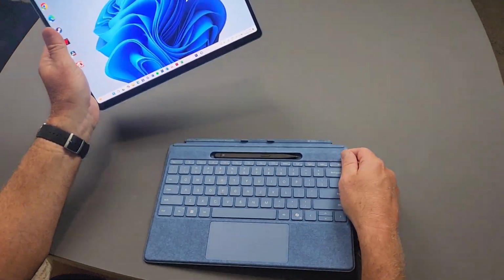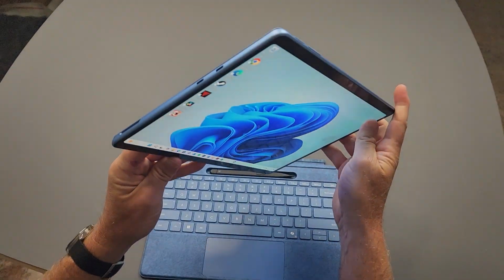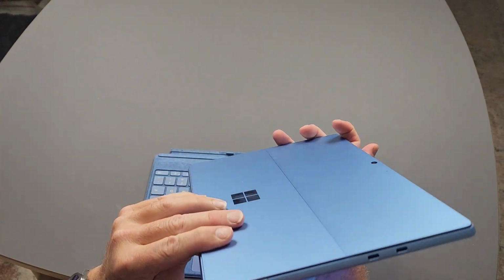Now, if you spend a little bit more coin, you can upgrade to a Snapdragon X Elite CPU. And from the benchmarks that I've been seeing floating around the internet, there's about a 15% kick on power over the X Plus. But then you also get the OLED screen, so you're going to get those richer blacks and that premium OLED experience from the screen. So that is the difference you're going to get. Obviously a better experience is going to cost you more money.